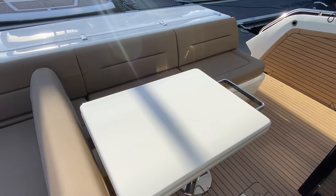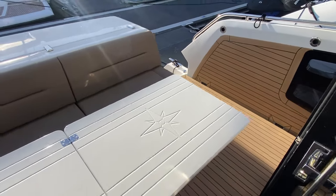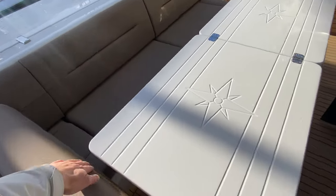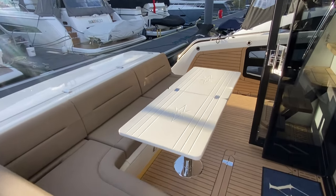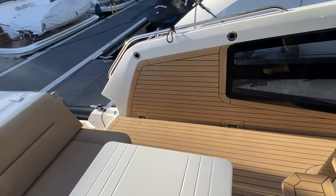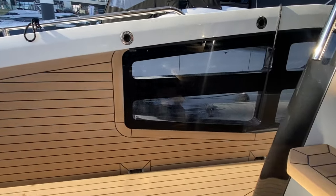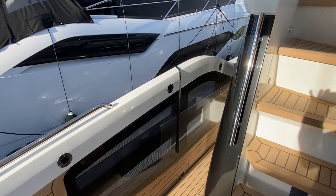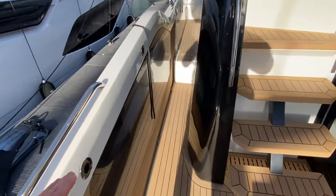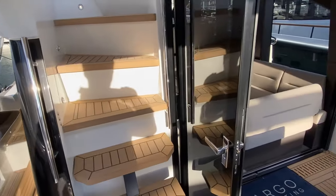Looking at the cockpit itself, we do have a folding table — if you're going into dining mode, that seats a whole bunch of people around. You can see these glass windows — just nice little features like that. Galleon didn't need to do that and it just makes a world of difference. These are super high as well with handrails, really safe. We'll walk up later towards the end of the video.